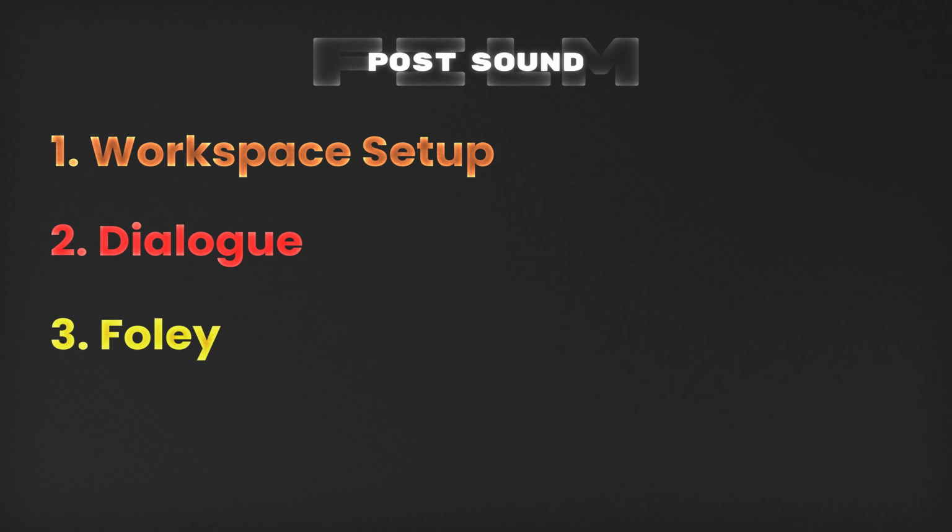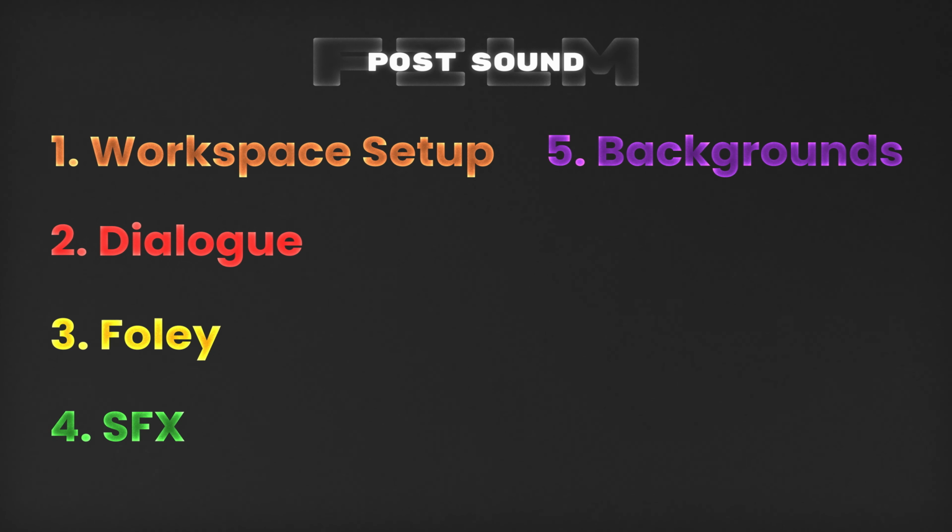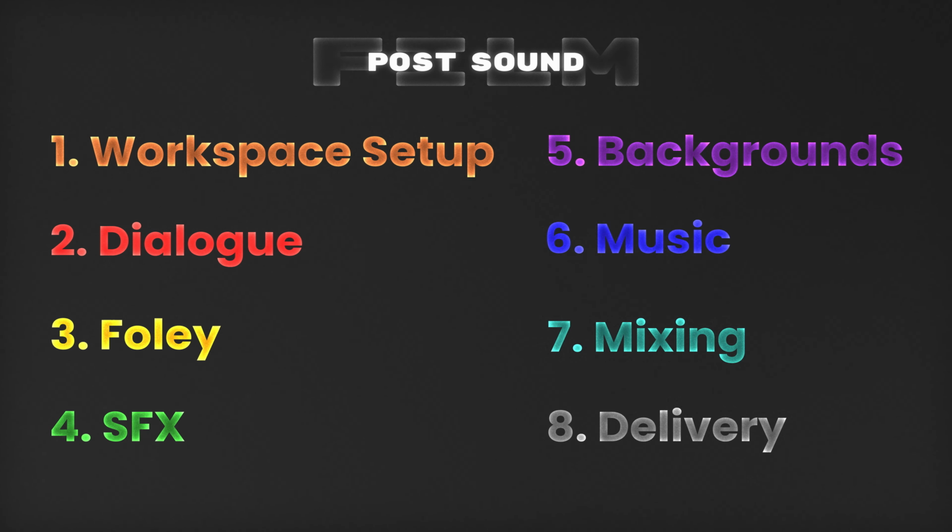It's a comprehensive guide to post-production sound for complete beginners. It's split into 8 chapters, each one covering a different phase of post-sound. Everything from session setup to dialogue, Foley, sound effects, backgrounds, music, mixing on a soundstage, all the way to final delivery. This series will teach you the fundamentals of post-production sound, with an emphasis on industry-standard workflows that will grow with you as you advance.